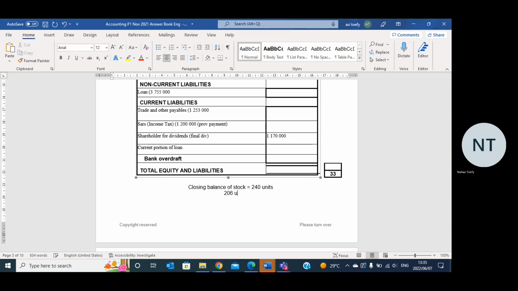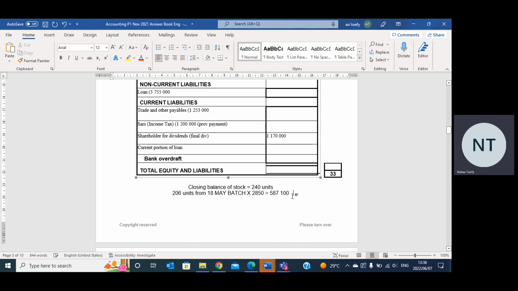So I can say 206 units from the 18th of May batch. The cost price of that unit was 2850, and that's going to equal, let me just do that quickly, times 206. And that's going to equal 5,100. Does that make sense? So what I'm saying is I'm taking from my newest stock, which I bought on the 18th of May, and I only have 206 units, and I'm going to times it by 2850, and I'm going to get 587,100. But just take note that I actually have 240 units, and so far I've only made up 206.